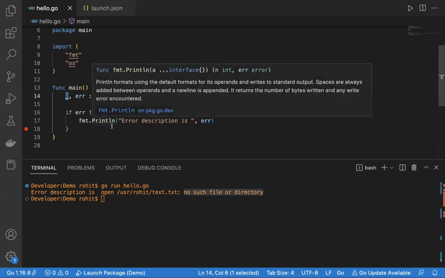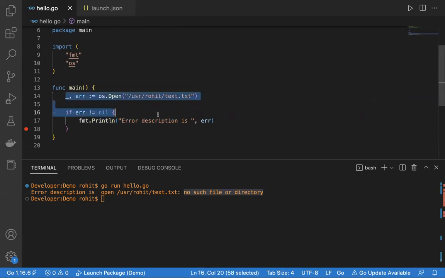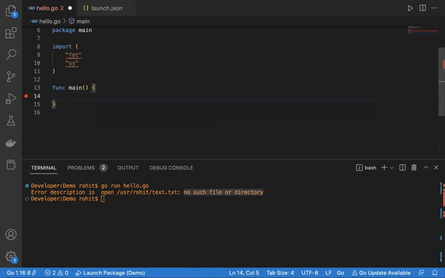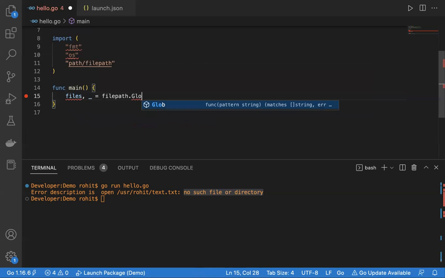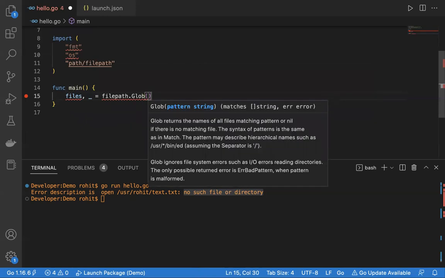Now in the next program, I will catch the output, but I will ignore the error, and I'll call filepath.Glob. Glob basically returns the names of all the files that match the pattern inside the file path.